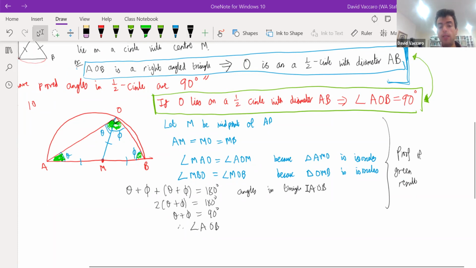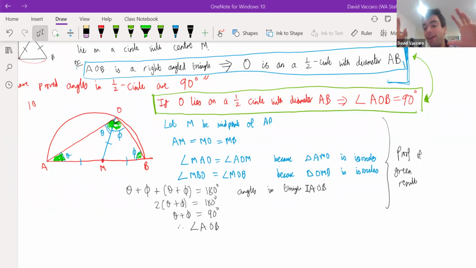Excellent. Yes. So what the person said when they said we've proved angles in a half circle are 90 degrees is a very closely related result to the one that we proved, but it's the one where the logic goes in the opposite direction. And in case I didn't explain it fully earlier, that is exactly what I mean by the converse result. Okay.